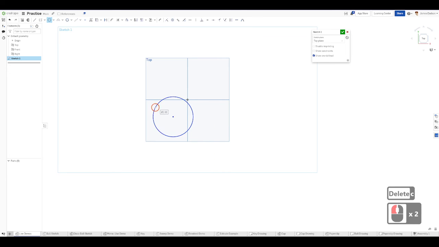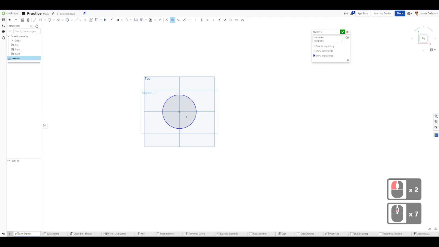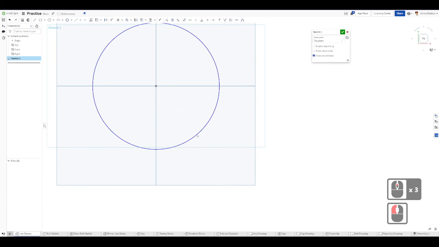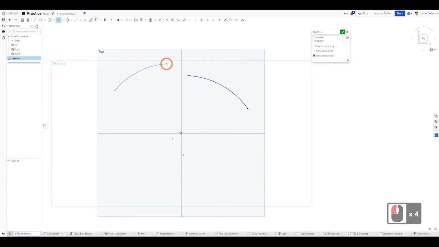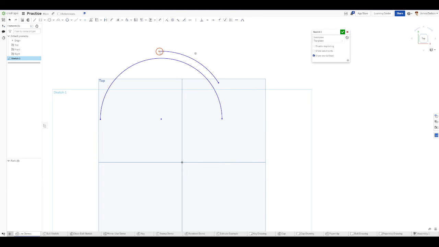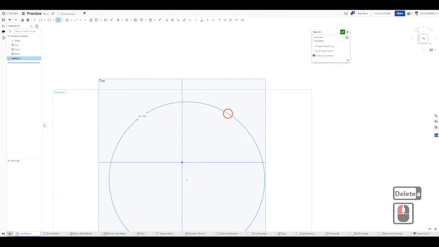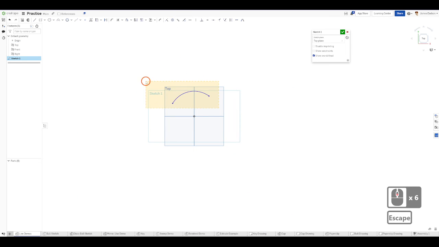Same thing if you want a circle to be concentric to the center of a point. So let's say I want this circle concentric to the origin. I press concentric, press the circle, press the origin, and then boom, I've got a circle concentric to the origin. Same thing for arcs. Got two arcs here. I want them to share a center point. I can press concentric, and now one is kind of like inside the other, as you can see, right? They share the same center point here. And same thing if you want an arc concentric to the origin, you can make it concentric to another point.